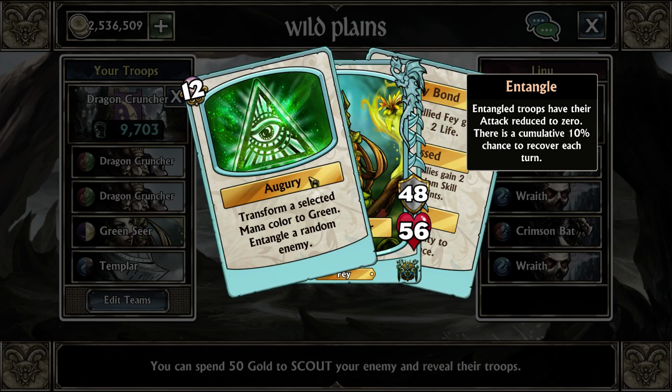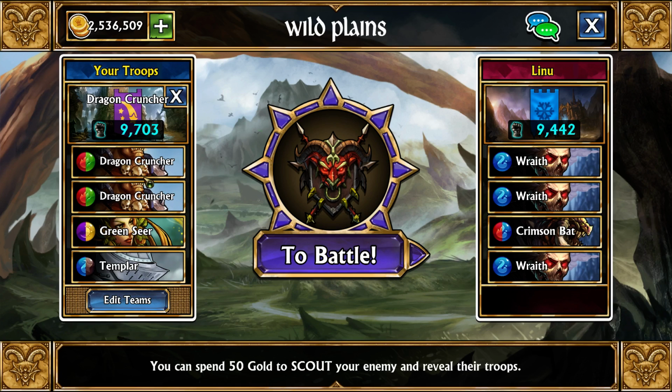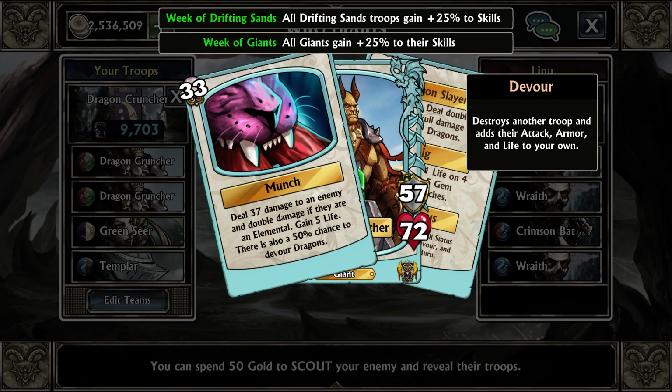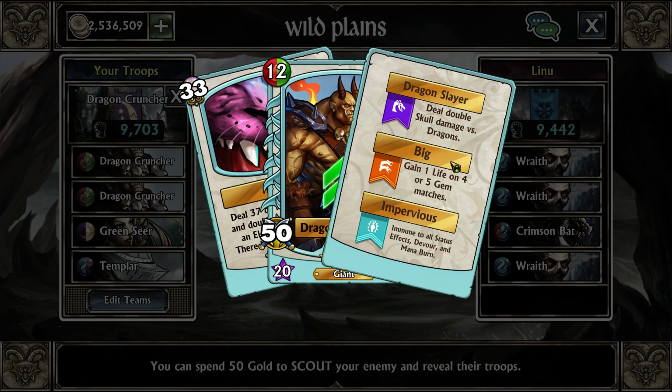And you just use Green Seer with its greens and Templar also with its greens to feed it green, and then you just keep spamming out the Dragon Cruncher's 50%, and ideally you'll just devour the entire dragon team as if it is a Cabarrus, except it has an even lower mana cost. So that's basically what this troop is.